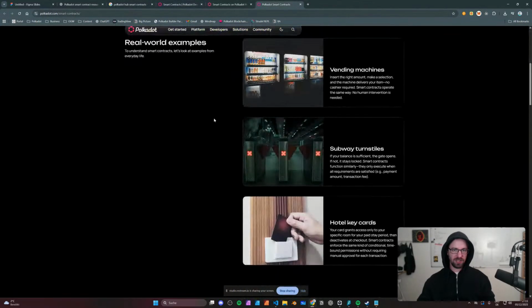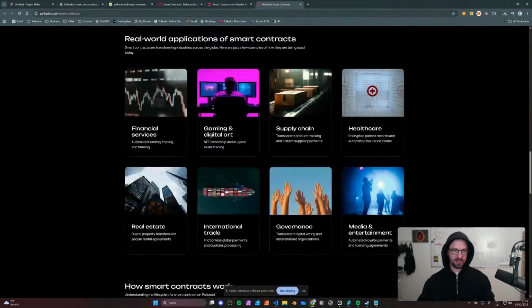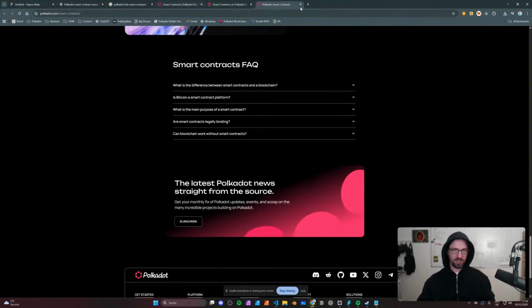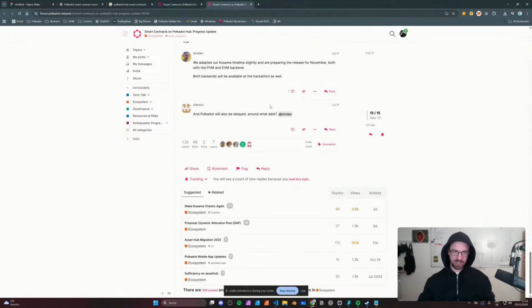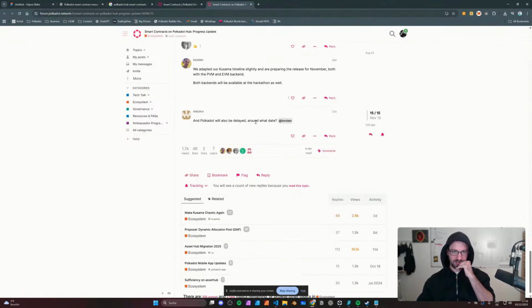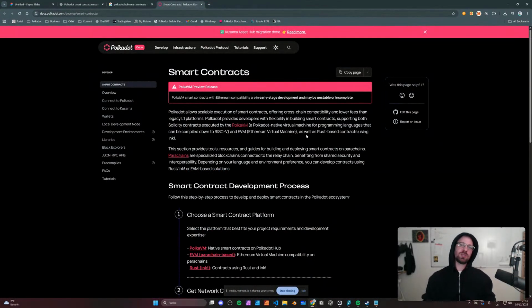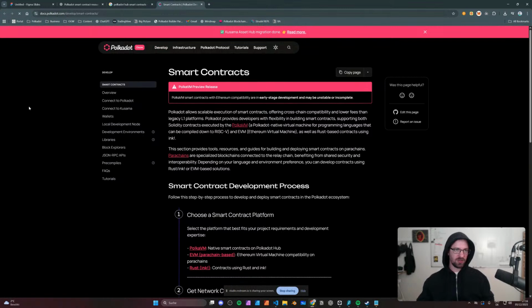And then what do we have here? I think this is more of the generic page, but are there some links? Right, test, deploy, invoke. Okay, so I guess it's the docs page. And then, yeah, let's check out the status. Any info? Okay, we don't have a status update. All right, okay, so we're starting with the one page that teaches us about smart contracts. So this is docs. Right, okay, so that's the entry point for smart contracts.